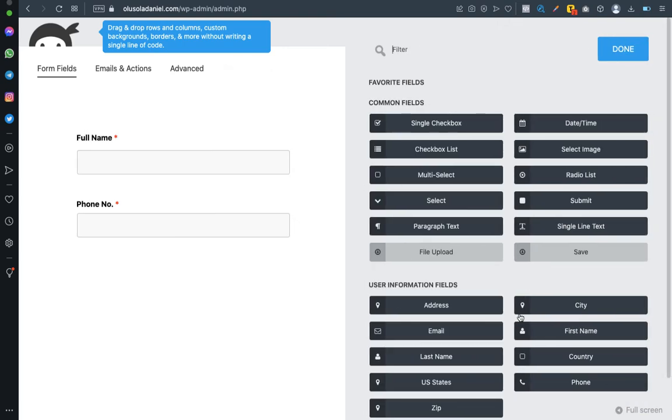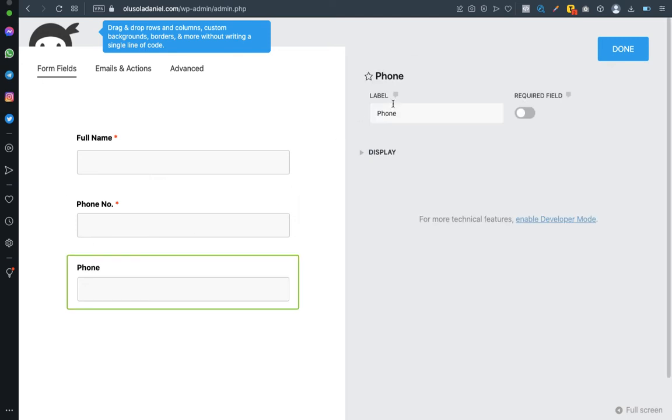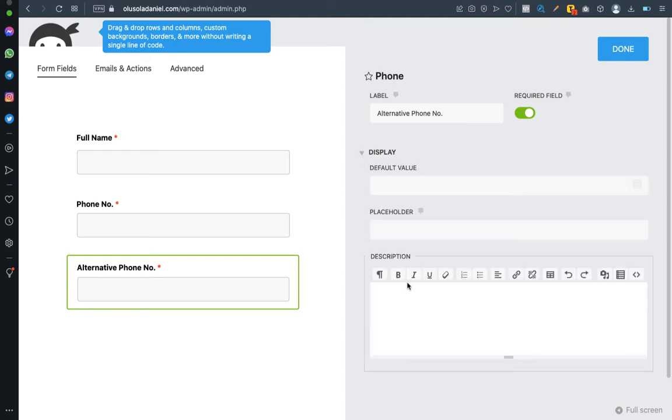What do we need next? That should be their alternative phone number. I don't know if we should make that compulsory. Alternative phone number. Okay, let's make it compulsory. So here I would like us to add a description.